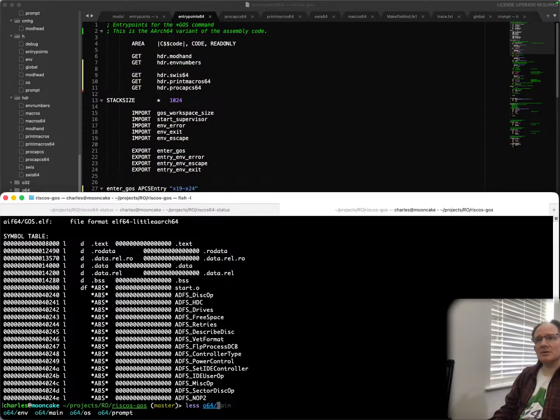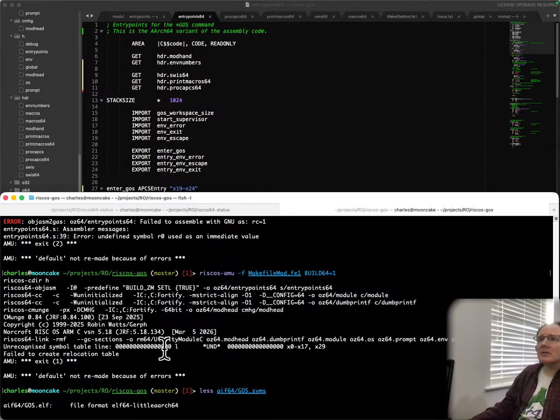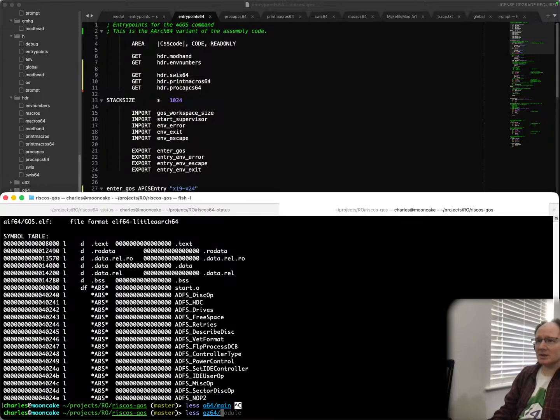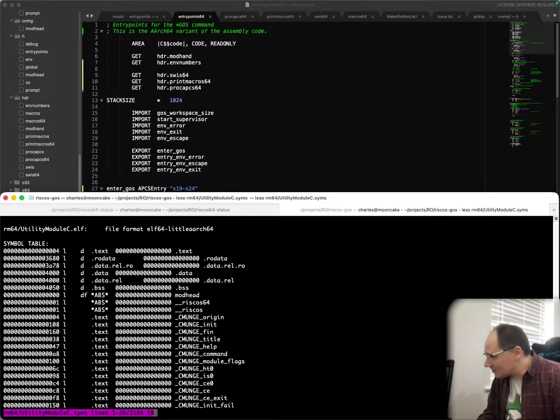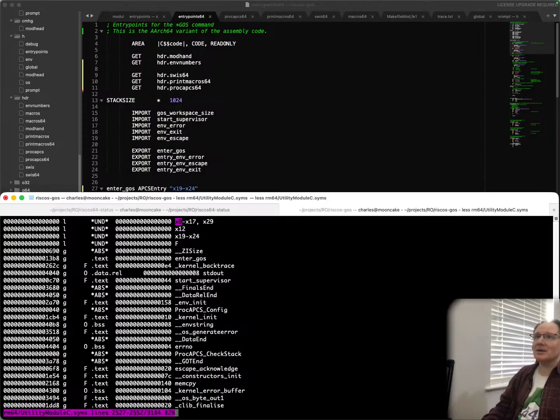Although I could do O64 slash. Where's my entry sequences gone? Where's it built that? Oh yeah, of course. OZ64 slash entry points. Oh, that's probably why then. So it's RM64 slash .sims. There we are. How on earth did your head not explode having to do this vague? So most of these vague error logs were created by me, so it makes it a little bit easier because it's part of the conversion process. But assembly debugging is always a bit more fun as well, as you said.